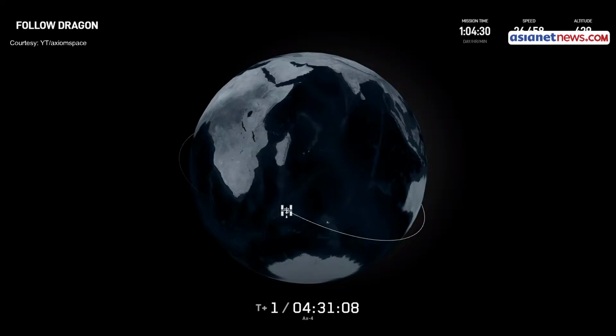Communications between SpaceX and the crew aboard the SpaceX Dragon Grace spacecraft saying they are upcoming on a period of LOS, or loss of signal, that's anticipated as the International Space Station and the spacecraft orbit around the Earth and transfer satellite signals. Right now they are making their way over the southern Indian Ocean and about to head into a period of orbital nighttime, as we will get back views as soon as we have them.